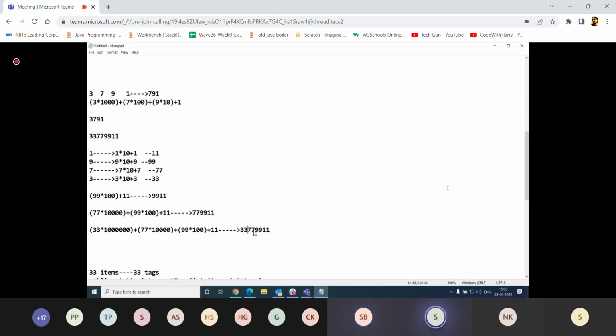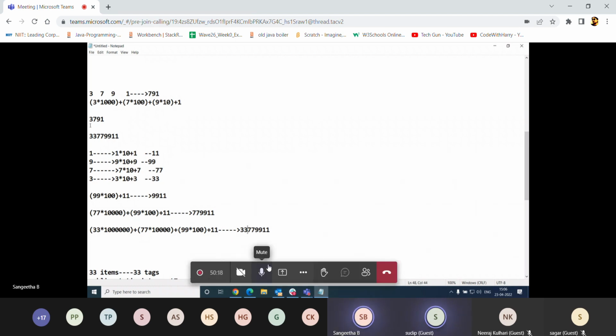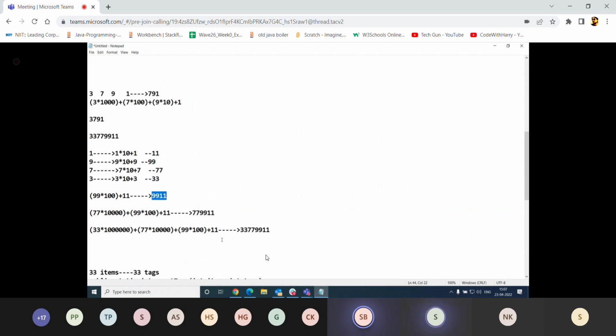Think about it. Everywhere you need to take a digit separately. According to the problem statement, you swap it, you concatenate it, you double it by various ways and combine it. When you are combining the digit, you should be careful. You cannot do concatenation. We are not in string.